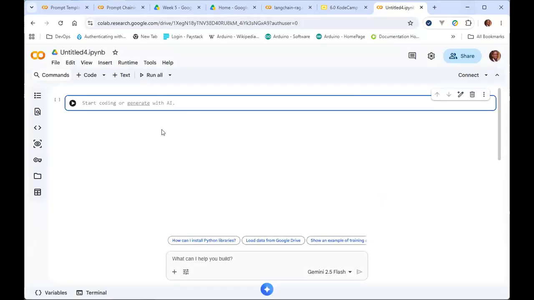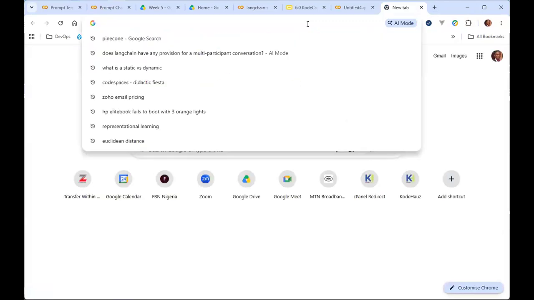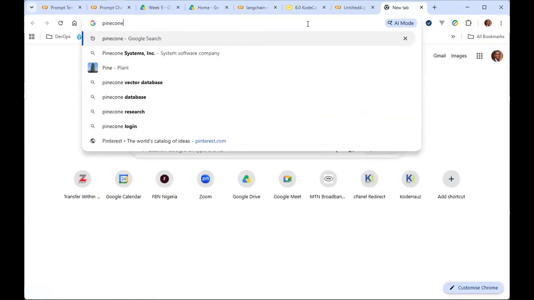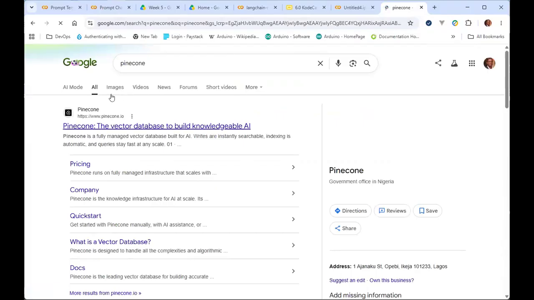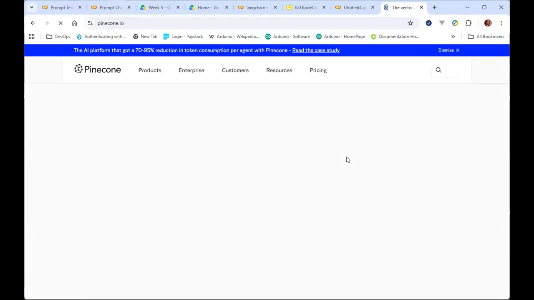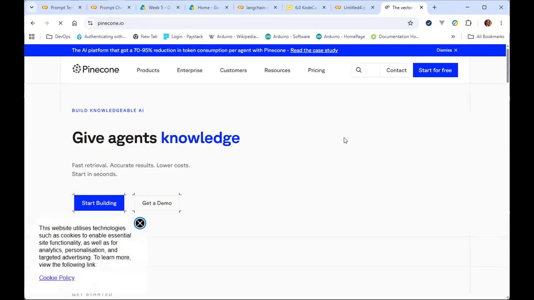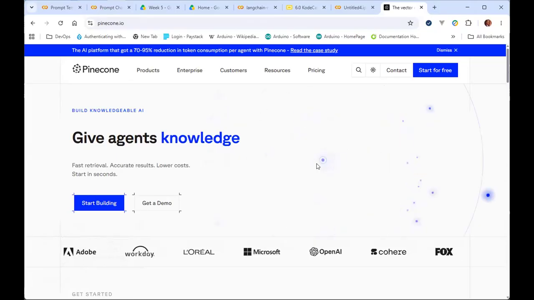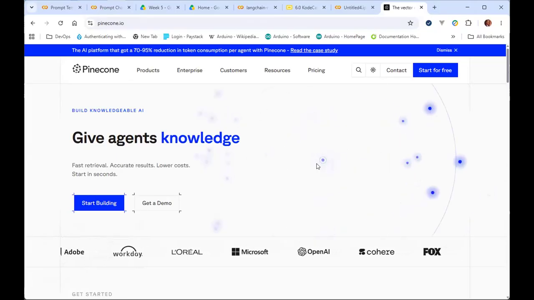To get Pinecone, you can just search for Pinecone, right? pinecone.io. So it's a vector database cloud solution. You create an account for yourself if you haven't already created one. And I would advise everyone go create an account so that you can use it to do a bit of practice.